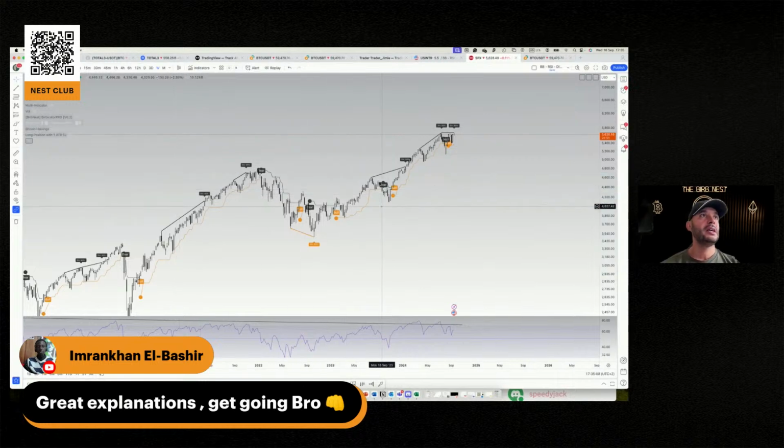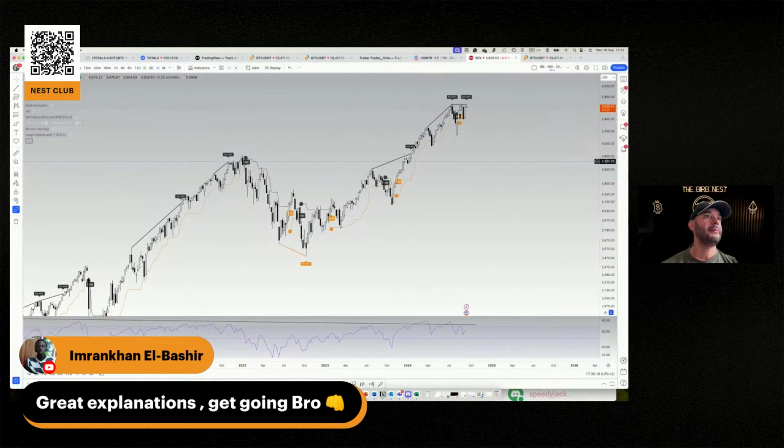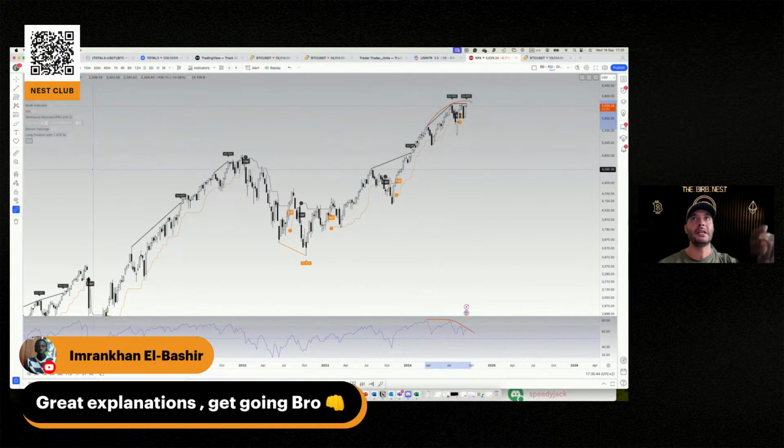This is the weekly chart on the S&P. The S&P made a beautiful all-time high, but I cannot ignore this. You guys can see this bearish divergence, and this is actually a divergence on the weekly chart. You can even draw a divergence like this, because in essence, what it's telling us is this is going low and this is going high, right? And they are diverging. You don't per se need a straight line to draw a divergence.